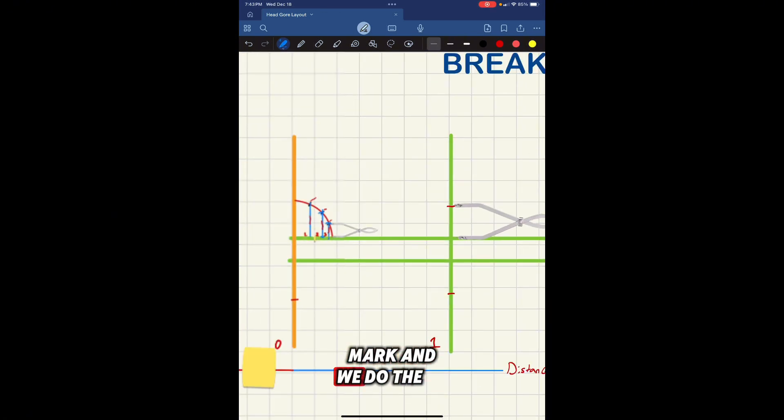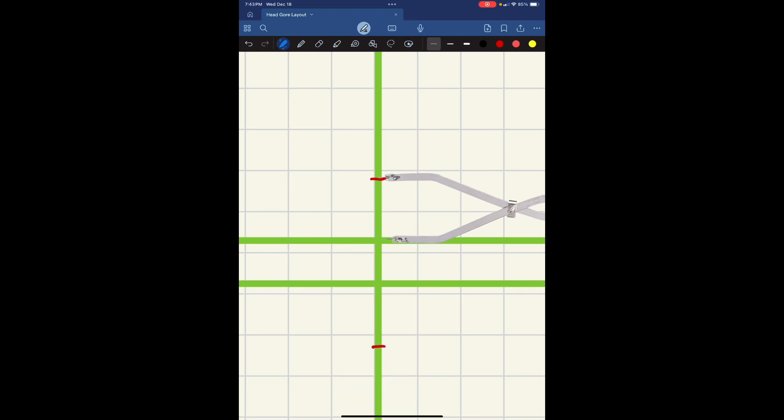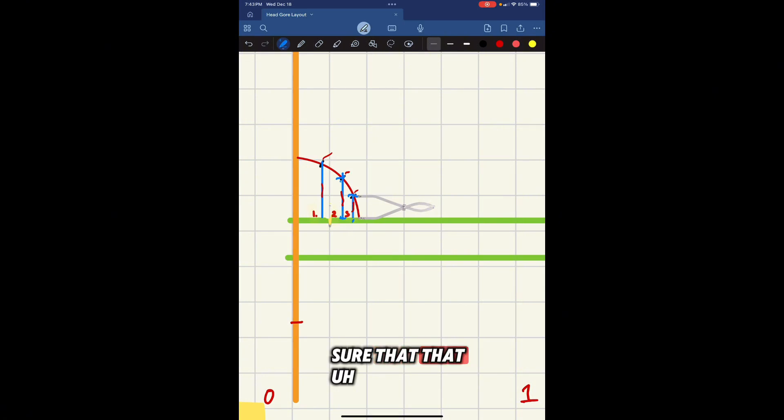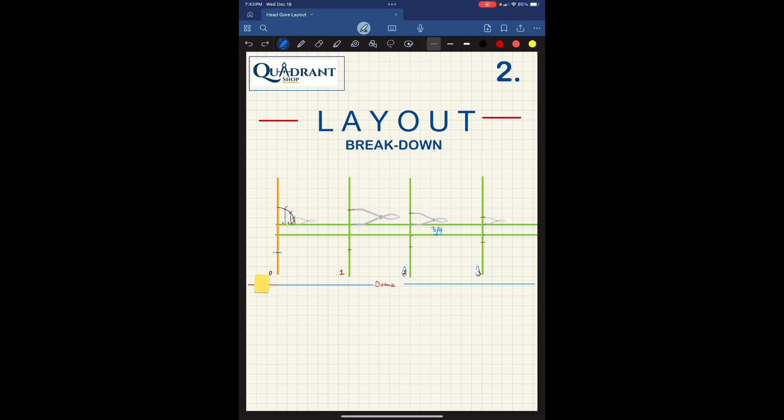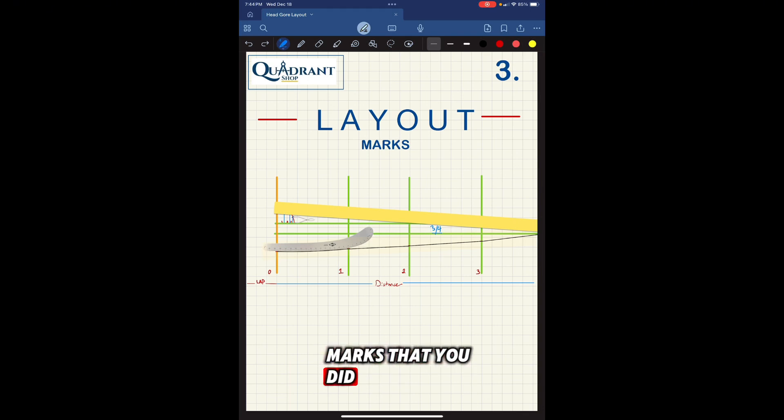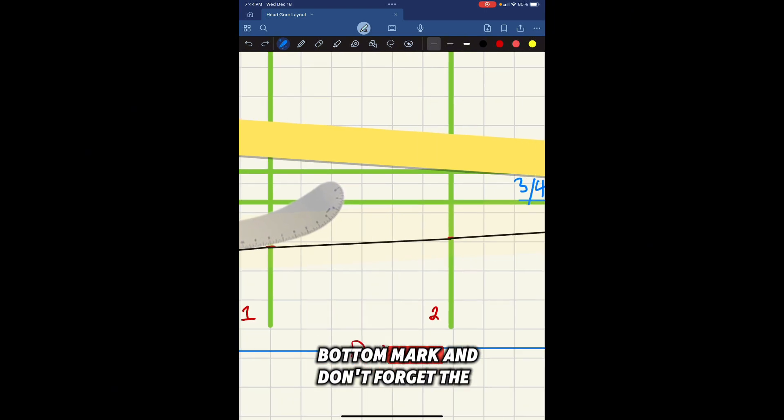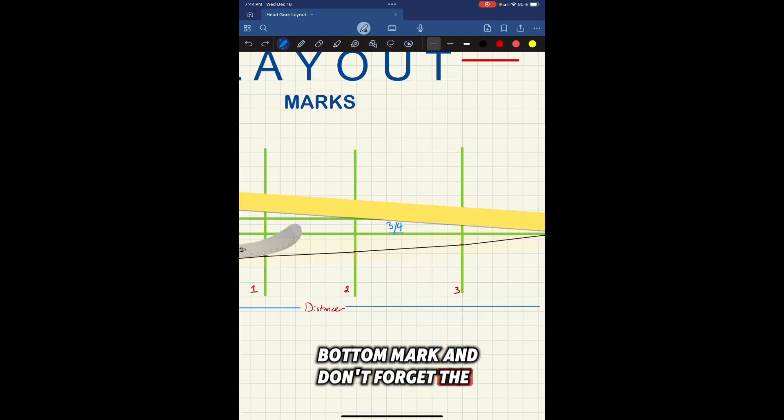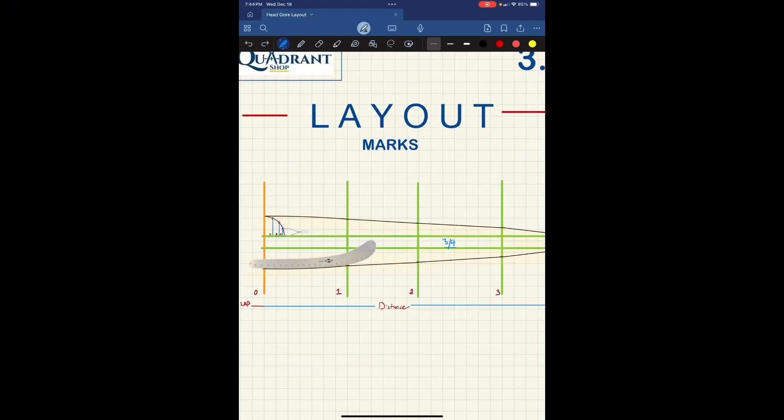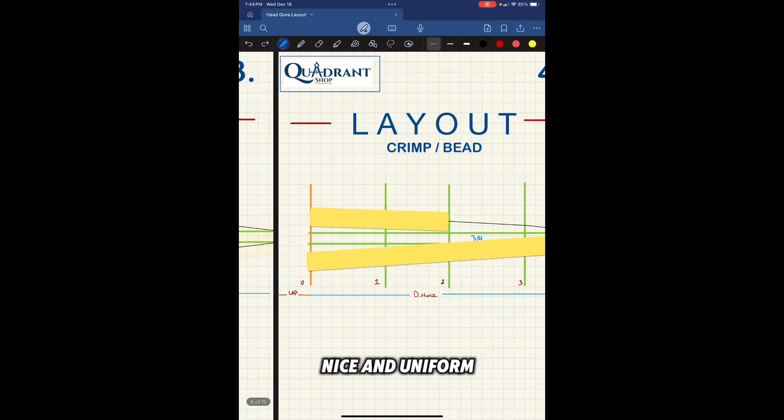Just like you see the blue mark. And we do the same thing for line three. Once we got all our marks, make sure that we verify and we got all our four lines marked up. Don't forget the lap. Once we get the tracing part, once we start tracing the line with a fresh curve roller, make sure you connect all the marks that you did. From the top mark and the bottom mark, and don't forget the lap, the lap line, the very first one. Make sure you verify everything is nice and uniform.